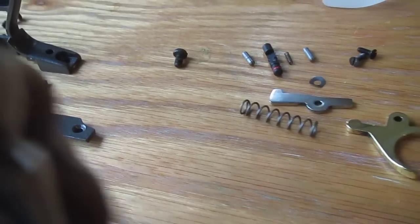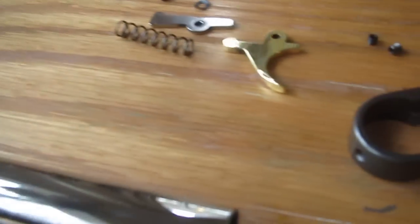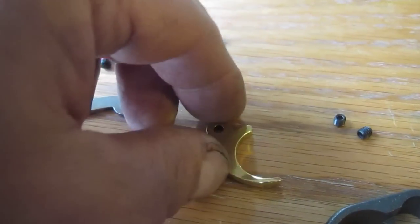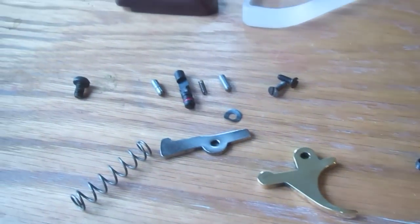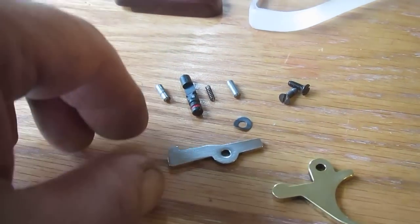I've got a variety of little parts that I dressed. If you've watched any of my other videos, you know about polishing the hammer — here's the polished hammer and the polished sear. And this is the old style brass trigger, which is kind of pretty. I'm going to put it together and tune it up — may have to shim the sear a little bit.